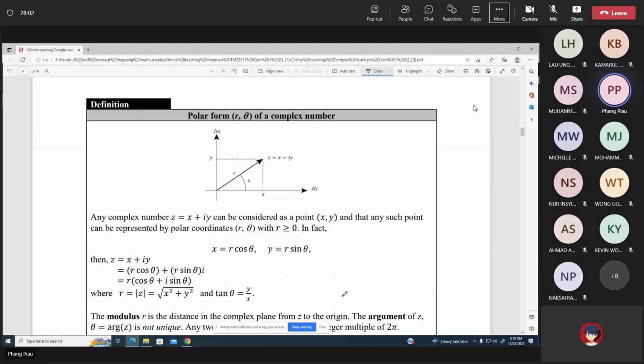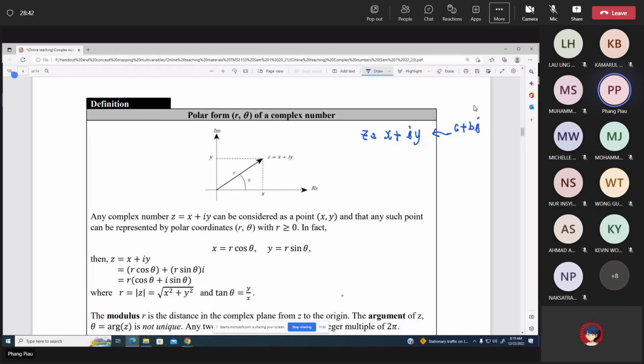Then this part. So as I say, later on we are going to write our complex number not only in this form. Let's say you have a complex number, x plus iy. Of course, you can write your i at the back here, but I put it this way. It's the same thing because of multiplication, you know that. So later on, this is what you call a plus bi form.